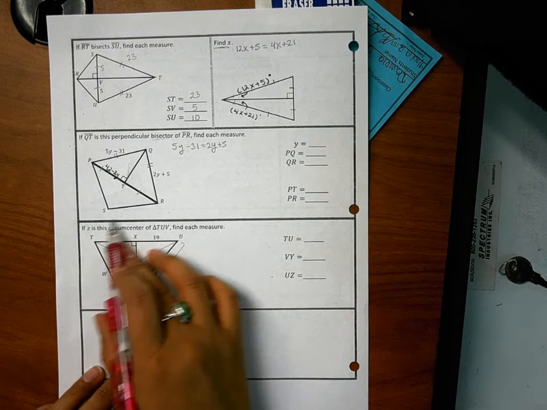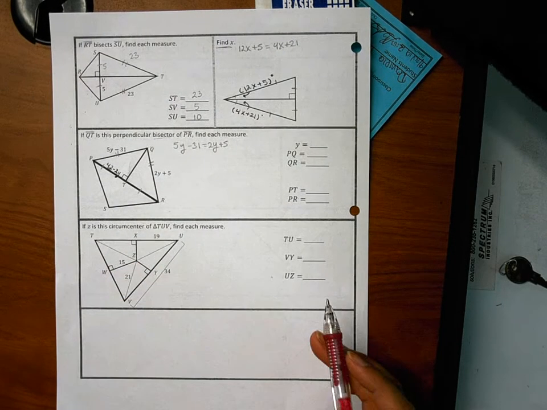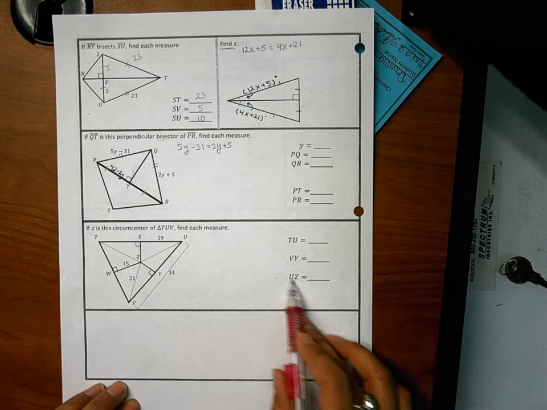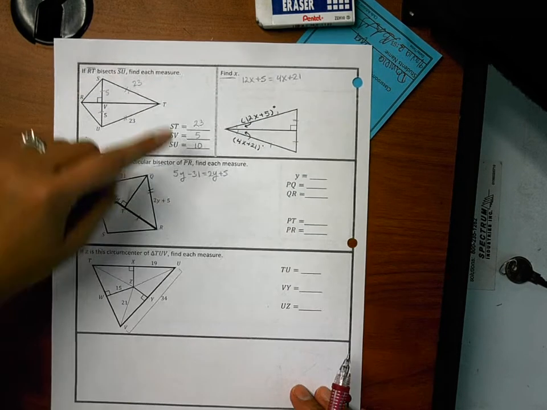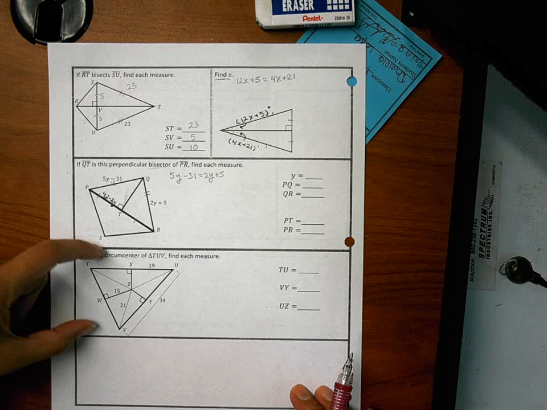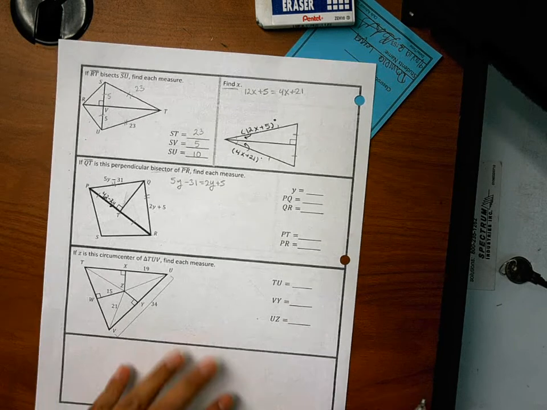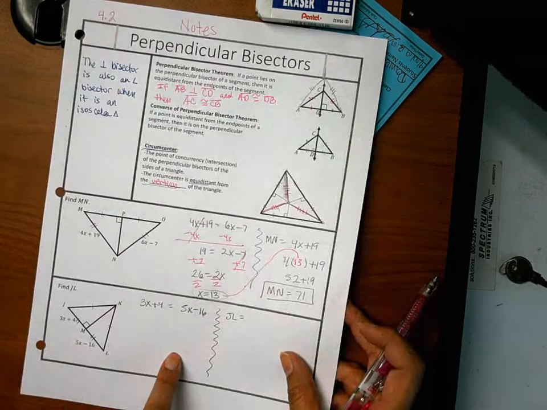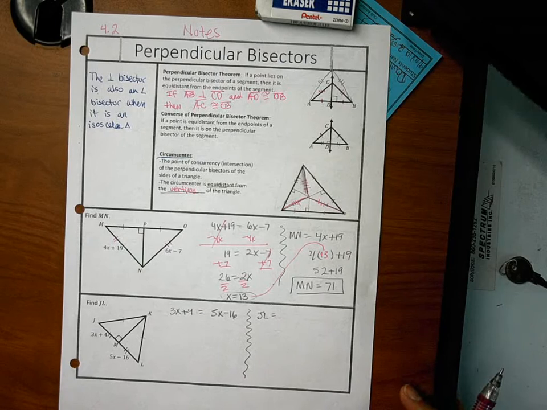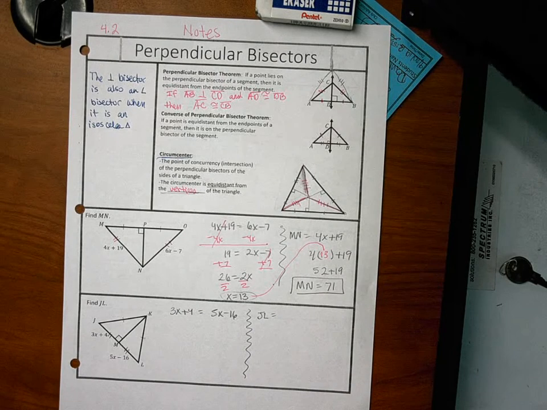And I want you to try this last one on your own as well. If Z is the circumcenter of the triangle, and we talked about circumcenter on this side and what is going on, find the 3 measures, and you definitely have enough information. You might have extra, but you have enough to answer these 3 questions. So you're solving for x, you're filling in for these 2 as well, and finishing up this one. And we'll compare answers together in class.